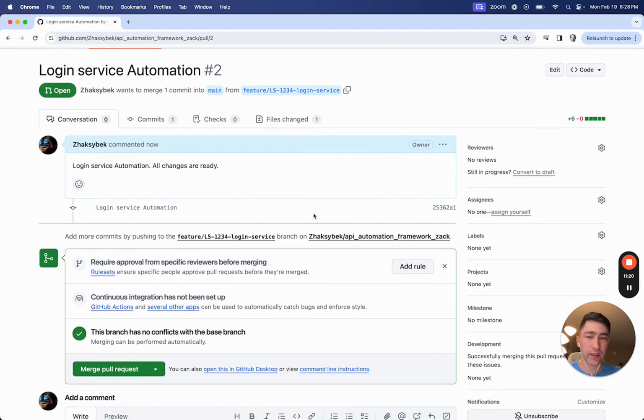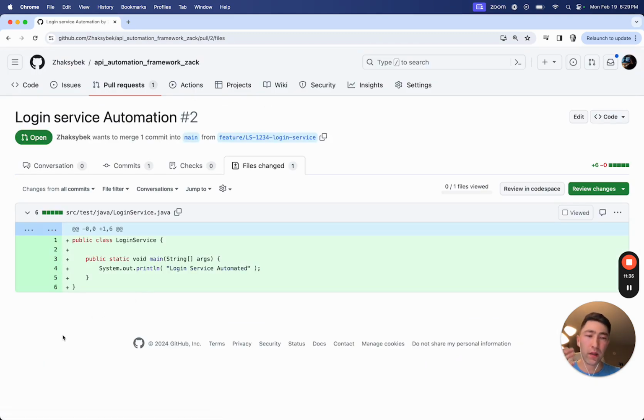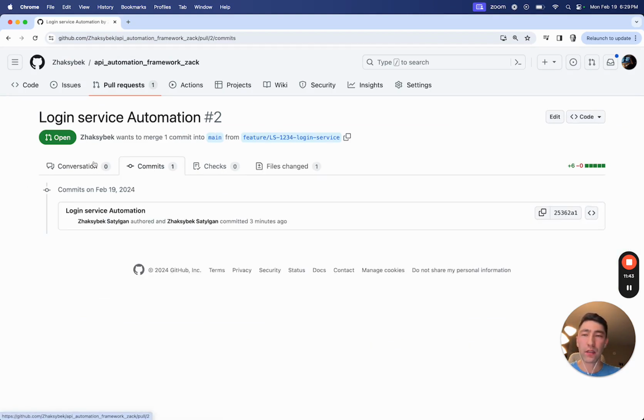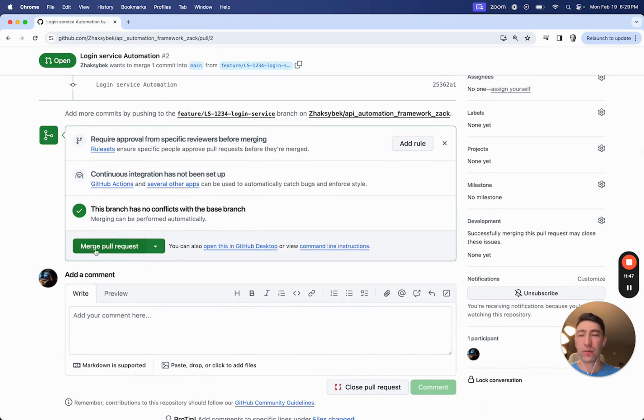Exactly in this place, you will have a short code review meeting with your QA lead. Once it's done, if everything looks good, you will add these file changes and you have to explain your code to your QA lead. Once everything is done and looks good, the QA lead will take your code and the code will be merged from your branch to the master branch.